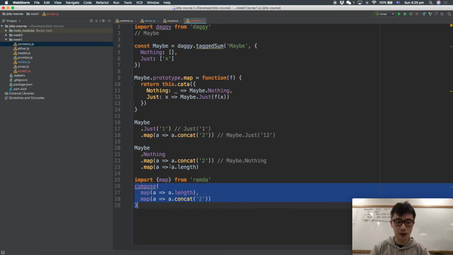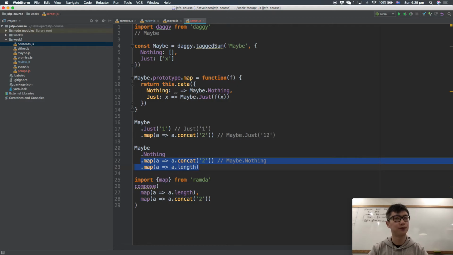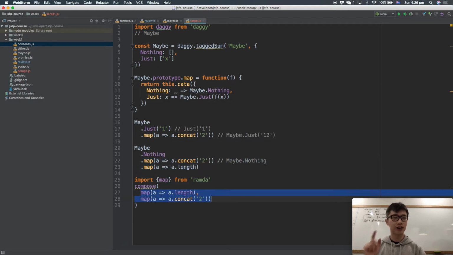This function is equivalent to those two lines. Now, when you look at this, it has nothing to do with Maybe yet. It only tells you it deals with a particular functor, because map is available on functor. It could deal with a list, could be a Maybe. I don't know. But what I do know is whatever functor, it contains a string first, and then will be transferred to an integer in the end.